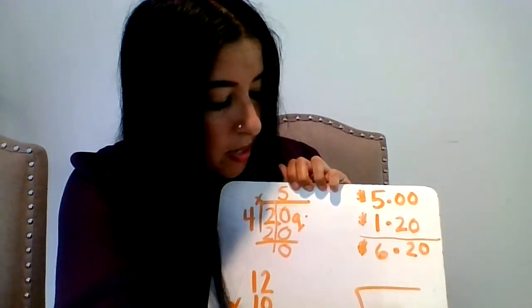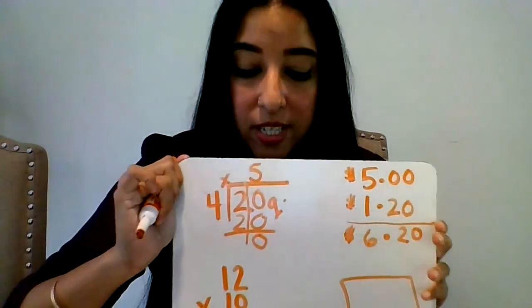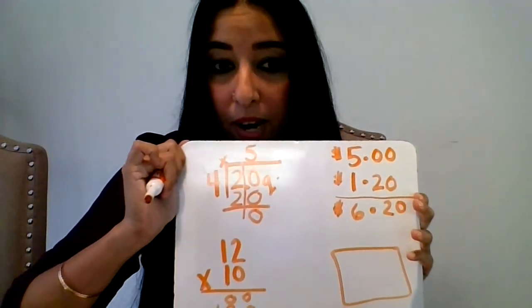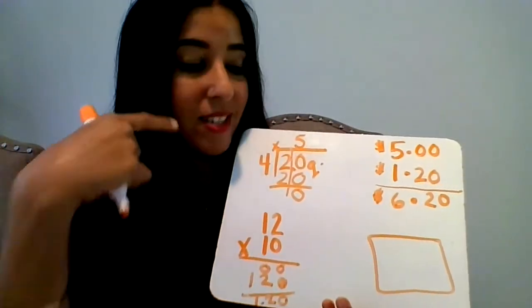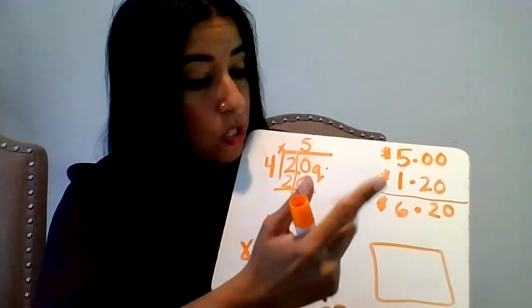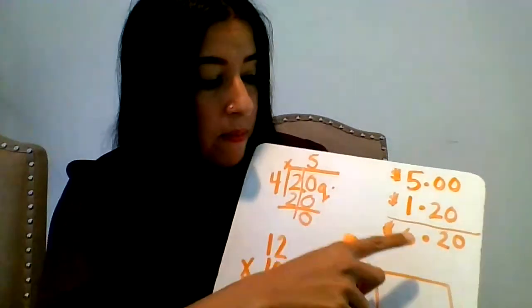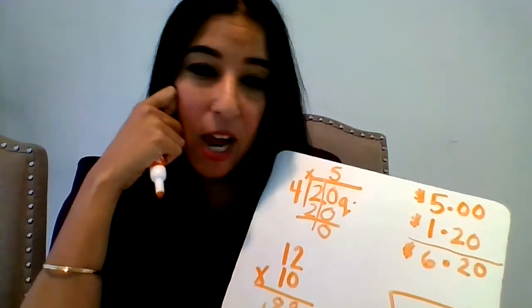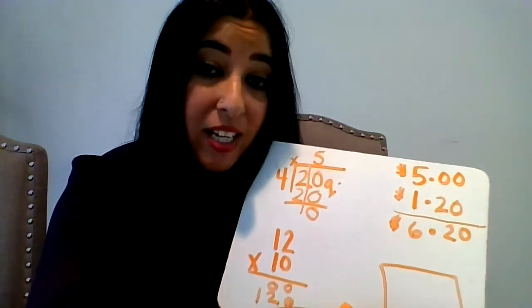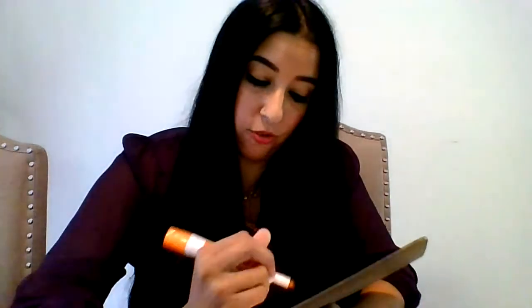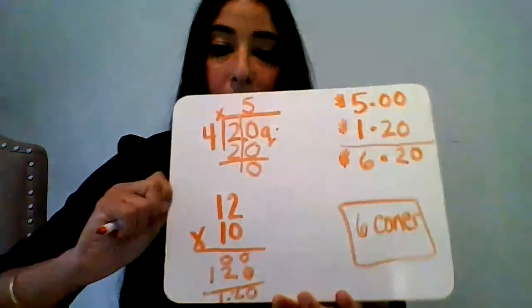Now in my box, because as you know, I always like to box it and make my answer clear, let's go ahead and look at what the question says. How many cones can Simon buy for his friends who want some tasty ice creams? Well, he has $6.20. I definitely know he can buy 1, 2, 3, 4, 5, 6, because he does have that $6 if they're $1 each. But he has 20 cents left, which means he can't buy that 7th ice cream. He would be 80 cents short. So we're going to go ahead and call it 6 cones. And I'm going to go ahead and write that in my box, 6 cones. And that would be my final answer.